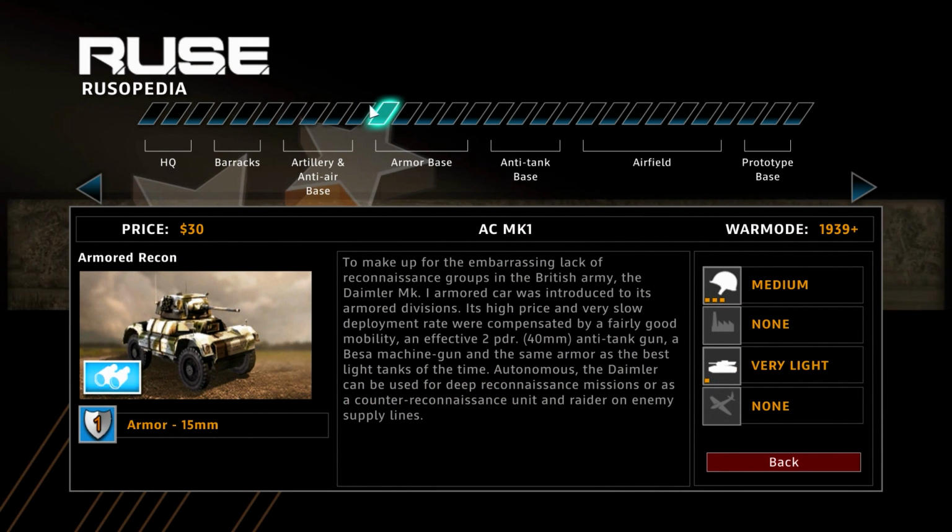Next is the AC MK1, $30 for armor recon. I actually use this unit very often. It has a 250 meter range for its machine gun or cannon, whatever you want to call that. I don't know how far the recon range is. I'm assuming it's just the basic recon range, and that every recon unit has the exact same range. They haven't stated any differently in the game notes or in these guides, so I'm assuming they're all the same recon range. So yeah, it does a fairly good amount of damage against infantry.